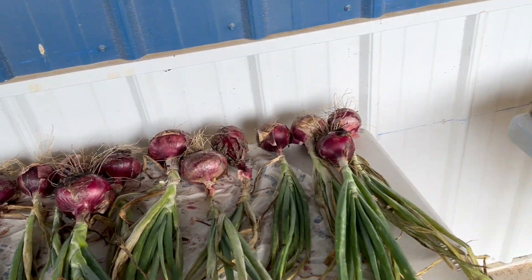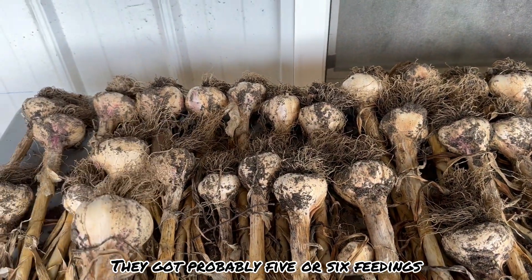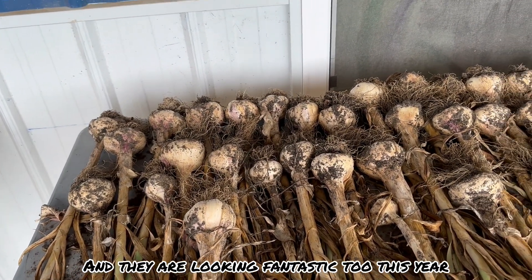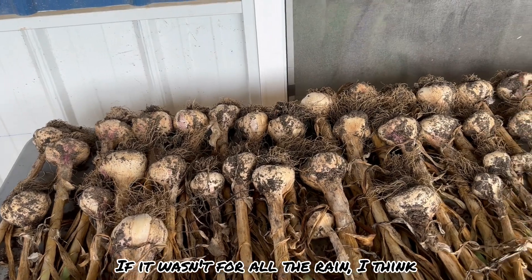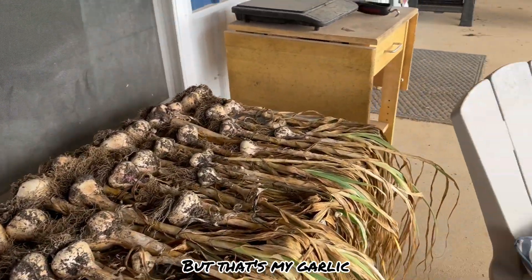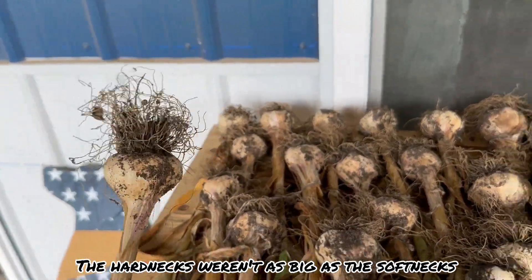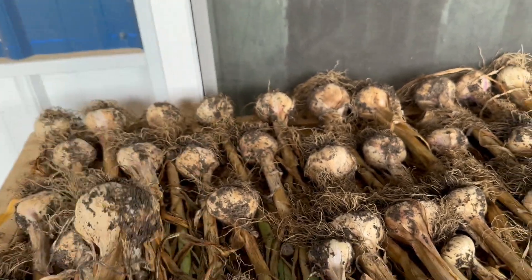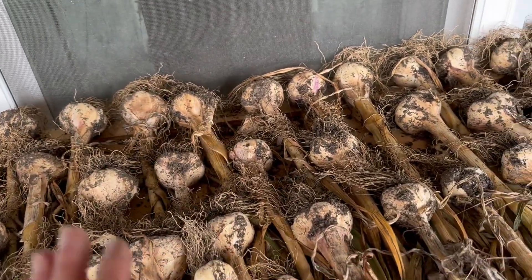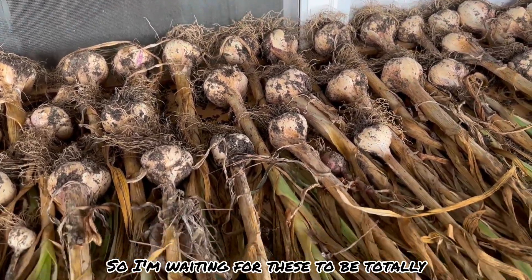This is my garlic. They got a little less of the feeding regiment than the onions — probably five or six feedings — but garlic grows over a longer period of time. They are looking fantastic this year. If it wasn't for all the rain, I don't think I'd have fantastic garlic. The hard necks weren't as big as the soft necks. We're in the south, so I know hard necks don't do as well — we only grew one variety of hard neck.